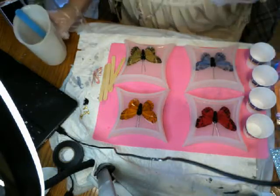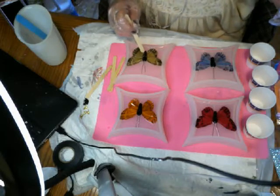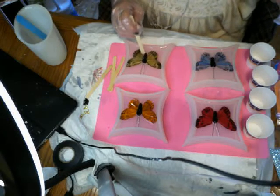Okay. That's that. Now I'm going to take these little sticks and try to move my butterfly back. Okay.